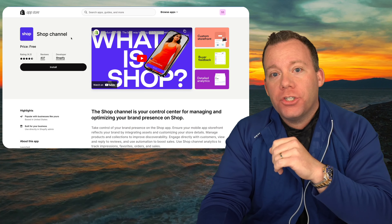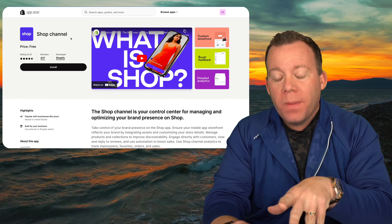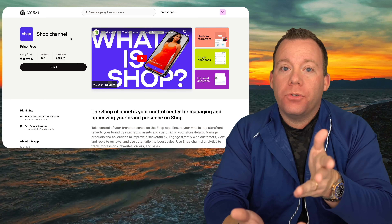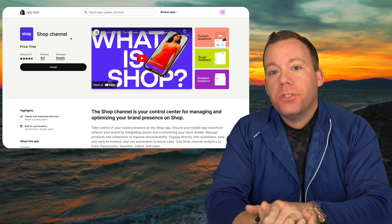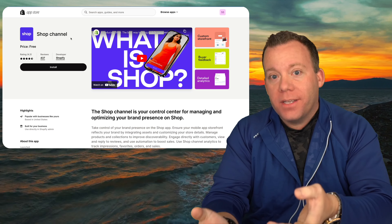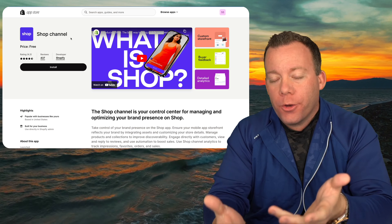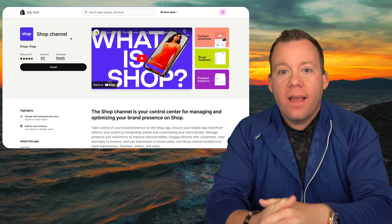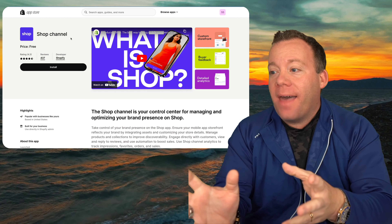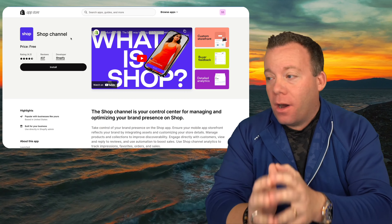Next is the Shop Channel — also built by Shopify, zero extra dollars, and every store should have it. Shopify has an app called the Shop App that allows customers to easily track their orders, but also allows them to see different products they can purchase. By installing and configuring this sales channel, you get one more place to have exposure and eyeballs on your products. It also makes it easier for customers tracking orders, because it keeps all orders from various Shopify stores in one centralized app on their phone.